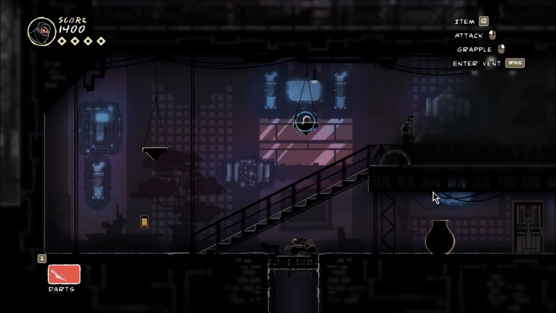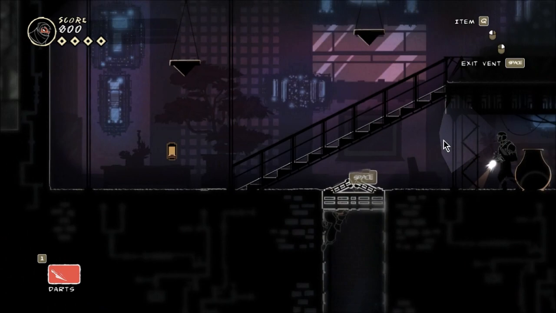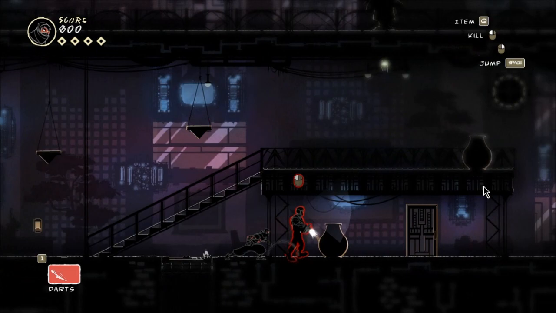Oh, and that didn't work at all. Oh, these stupid machine guns. I hate the machine guns so much. So maybe we can kill this guy from here? Nope, he doesn't go that far. Alright, let's just get him again. And dead.